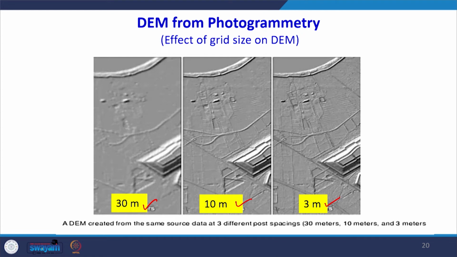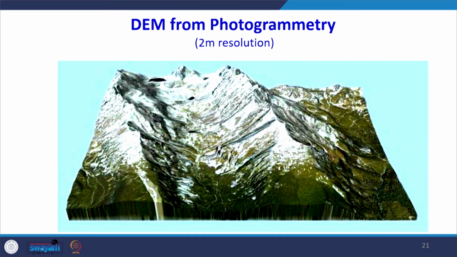Certainly we can see that at 3 meter grid size we can see much more detailed information as compared to the 30 meter. Some information, particularly in this area, you will see got blurred, while we can see very clearly some of the artifacts and the linear features in this particular area. This digital elevation model which you are creating, you can superimpose on top of the satellite image. So here is the representation of how you show the DEM and superimpose the satellite image on top of it. One can see the green areas which are the forested area and the snow covered area, and the peak of the ridge line and the valley line, they all can be seen.